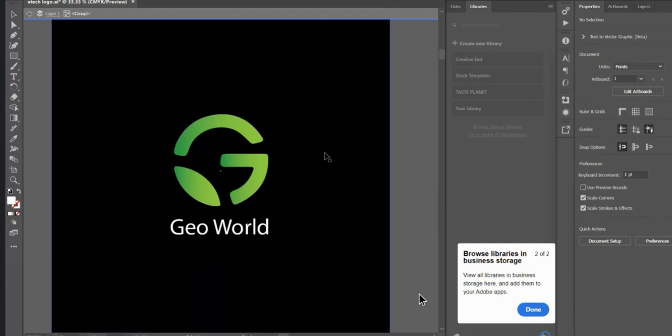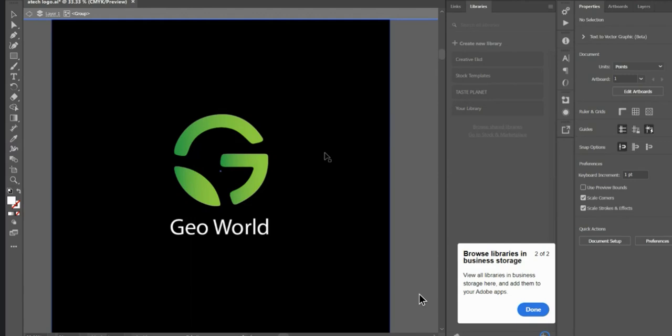Let's use these three things to just say what we are doing here, to give context to this logo. So we've been contracted, okay, Geo World, and we are done with the logo. So now let's properly present this logo or represent this logo in different mock-ups. You can do as many mock-ups as possible, but let's stick to these three for the sake of this video.